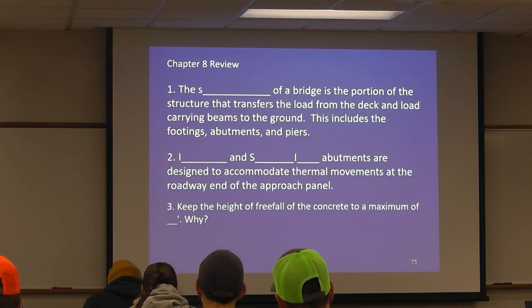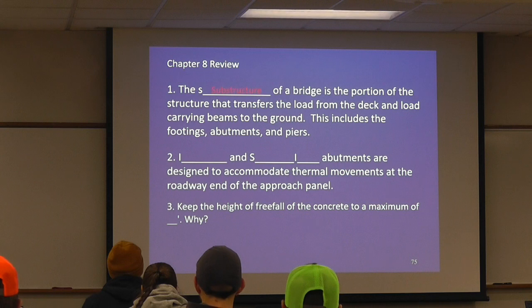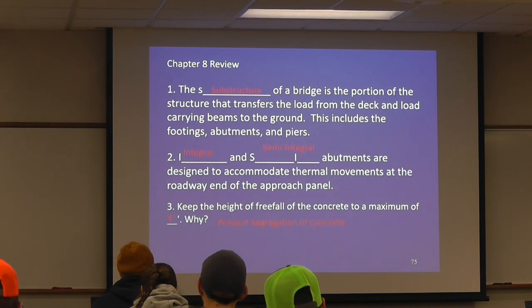So, what part of the bridge is the portion that transfers the load from the deck and the beams to the ground? The substructure, very good. What types of abutments can accommodate thermal movements at the roadway and the approach panel? Integral and semi-integral, very good. Keep the height of free fall of concrete to a maximum of what? 4 feet. And why? Segregation.